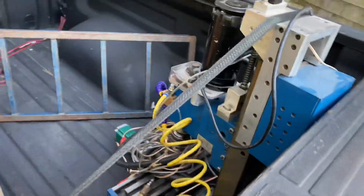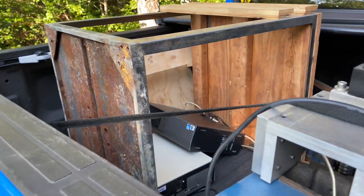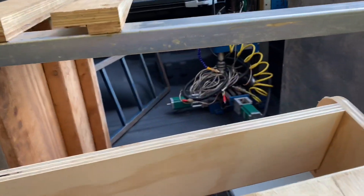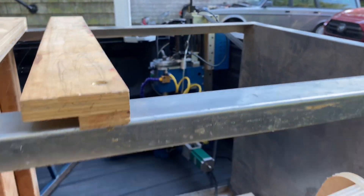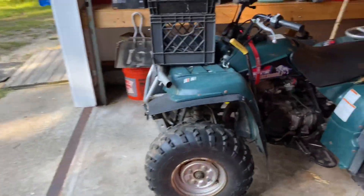We've got the CNC all loaded into the back of the truck. That thing weighs a ton because those bottom plates are lead — or at least very heavy steel. I forgot just how heavy it is. The stand is stainless, which is nice, so I can definitely repurpose it and make it into a nice cabinet. We'll get this thing set up in the garage soon. Now comes the real challenge: finding a home for the X2 CNC down here in the garage.